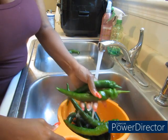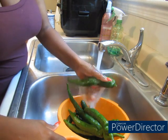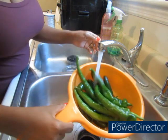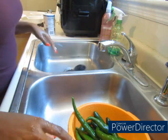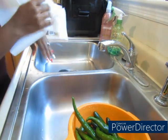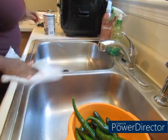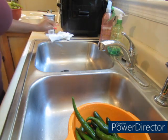And sometimes, y'all, if you wash your stuff in salt, you may see a little white film. That's just that salt, y'all. It'll be fine. If you ever wash your stuff in salt and you see a little white film, it may be that you didn't get all the salt off. So don't panic, y'all, okay? Don't panic. Nine out of ten, that's what it is. That's all now if you don't wash your stuff with salt. So now we're about to go over here and get the preserving, okay?